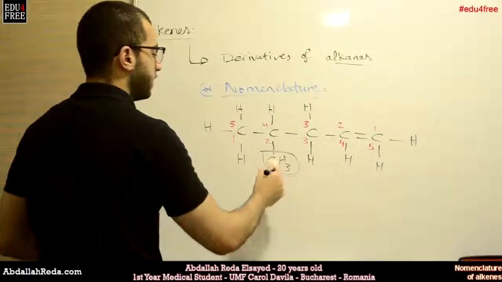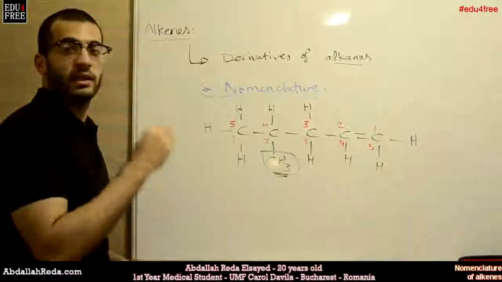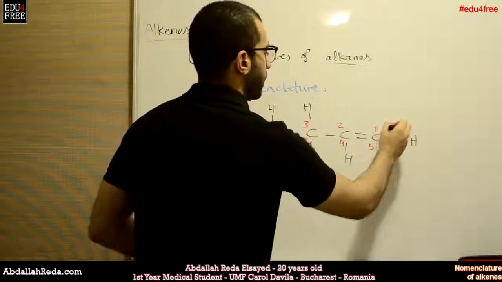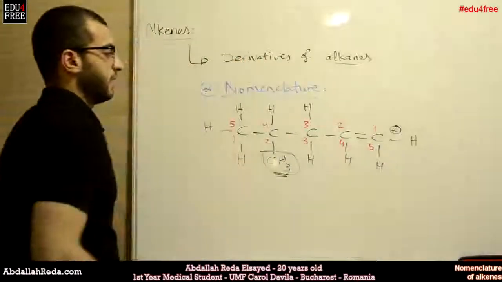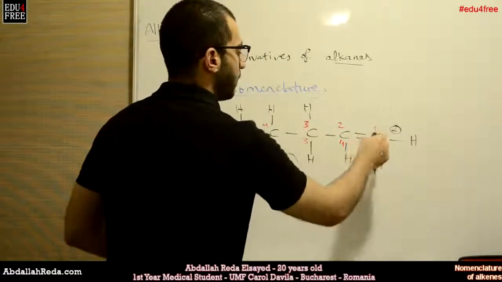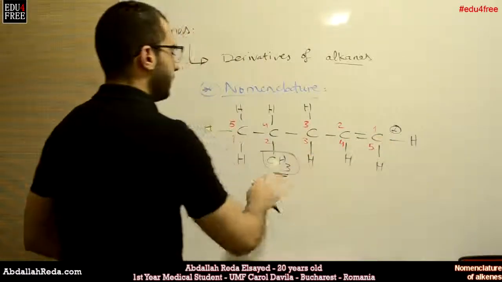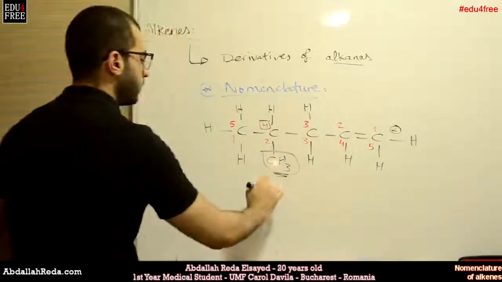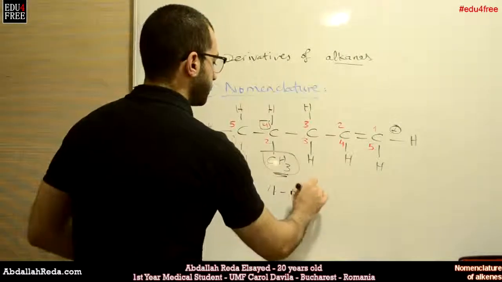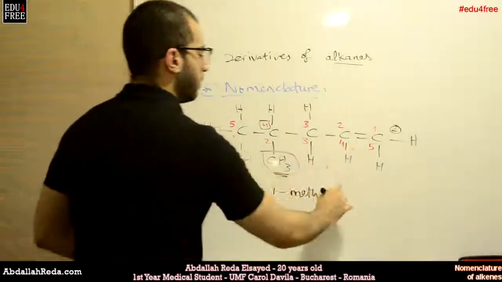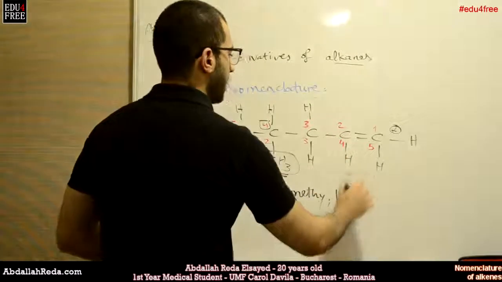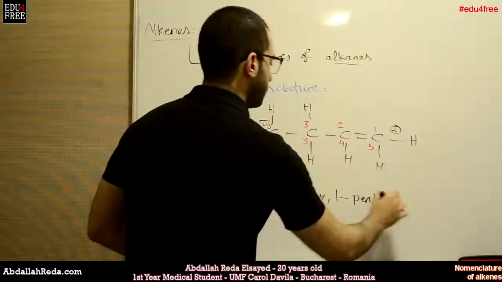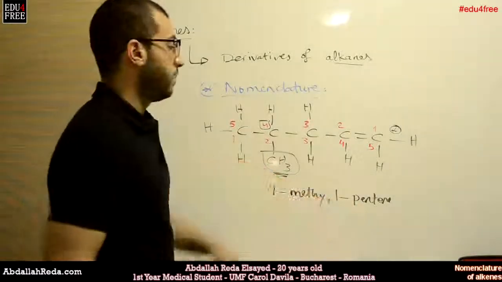So now we're not looking at the methyl group, we're not looking at the substituent anymore - we're looking at the bond. So we'll pick this numbering from right to left. We'll have the double bond at the first carbon and the methyl group at the fourth carbon. So this chain will be named 4-methyl-1-pentene.